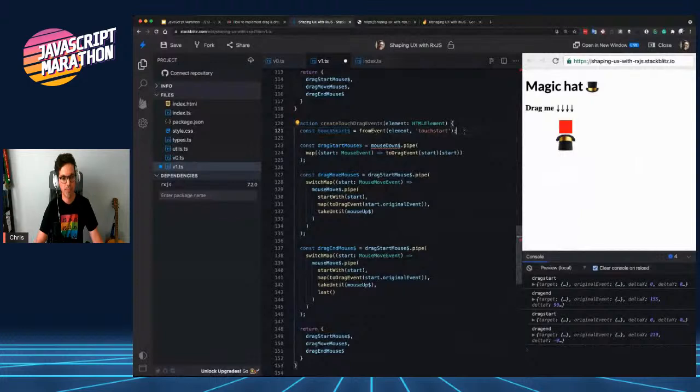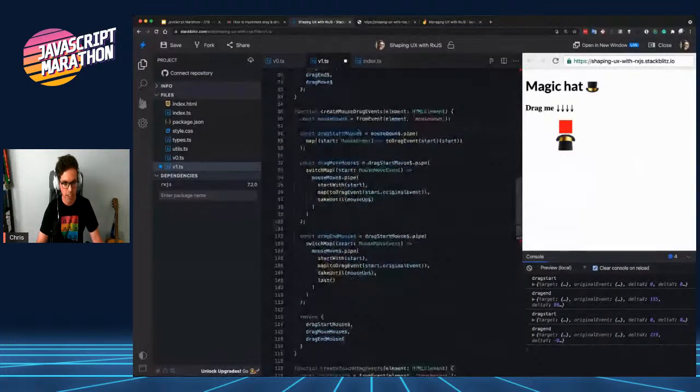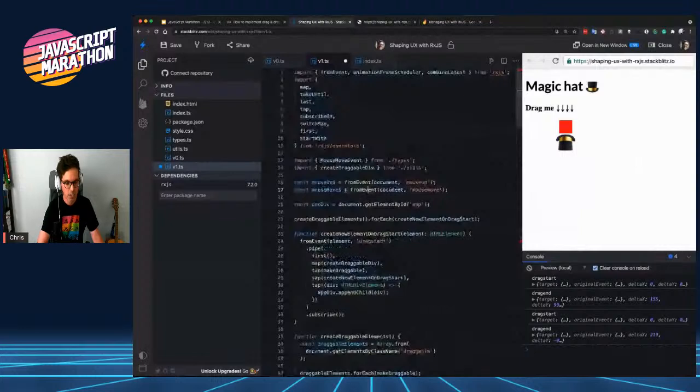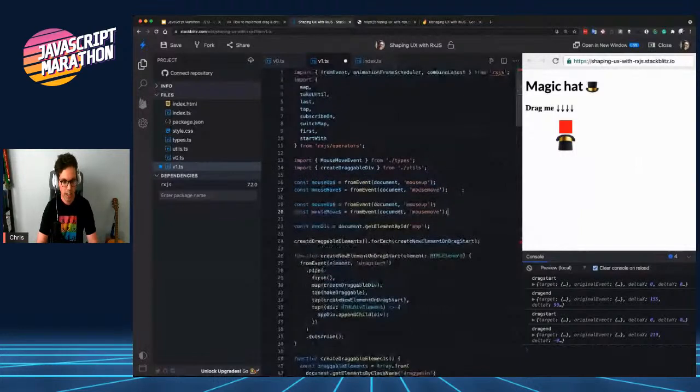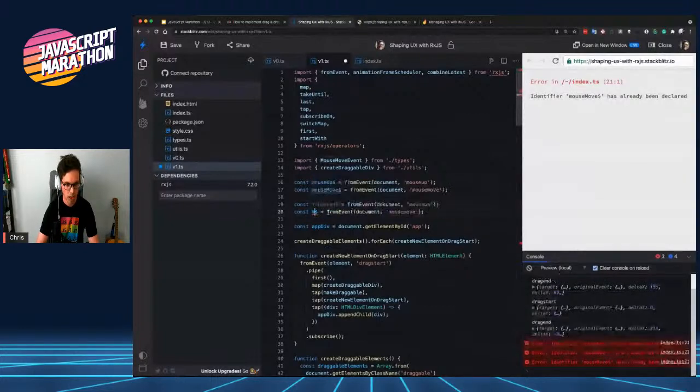Okay. And we also need to create similar events on the document itself. So I will just copy this. Mouse up will be similar to touch end. And mouse move will be similar to touch move.